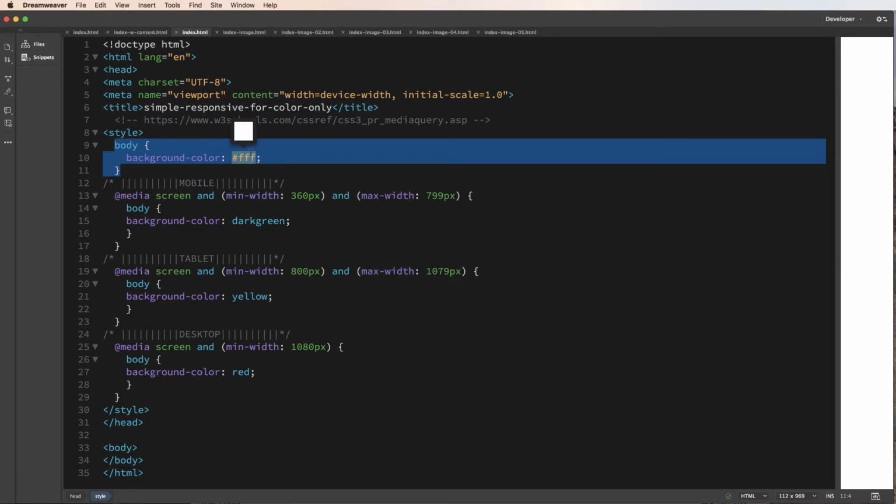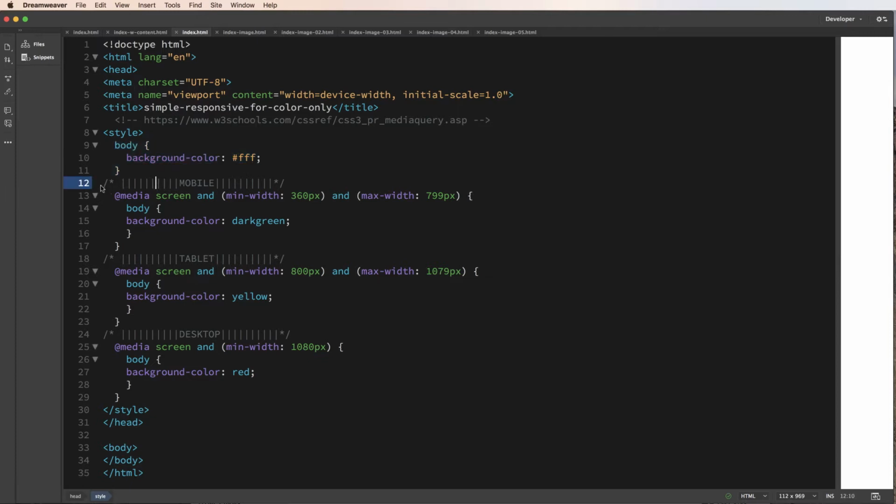Now, typically, the first CSS declarations or declaration blocks will be for the mobile environment, the base or the root level mobile environment, whatever that is you're targeting. Okay, so the way I'm setting this up as a demonstration is you will now see the comment mobile.